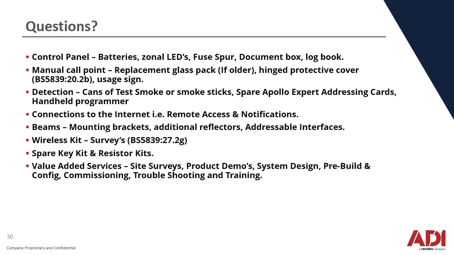Detection. Cans of test smoke or smoke sticks to test your sensors once installed. Spare Apollo Expert addressing cards for when you lose them or come across a double address. Some protocols require handheld programmers to address the equipment. Connections to the internet. In this day and age, we now have the facilities for remote access and notifications. Beam detectors, mounting brackets, additional reflectors and addressable interfaces to make the connection between beam and panel.